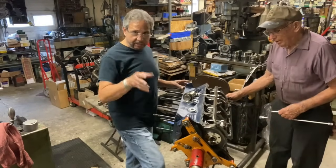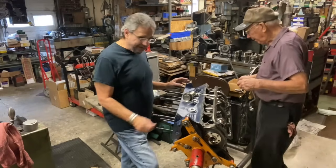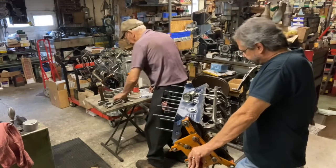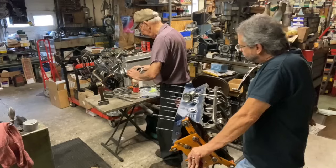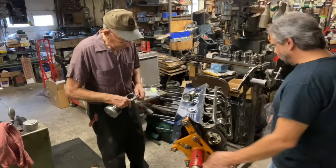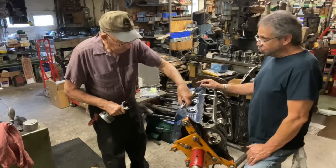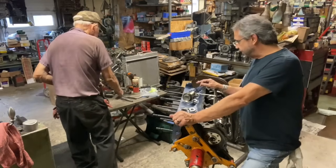So he had already checked all the clearances, and I'll put that out. But Bob said they were 25 plus, so probably 25 to 28. I doubt they're any more than that. That's what they were before, I think. And with those clearances, this engine's always run, you know, cold, probably 75 pounds of pressure, warm, 68, 70.